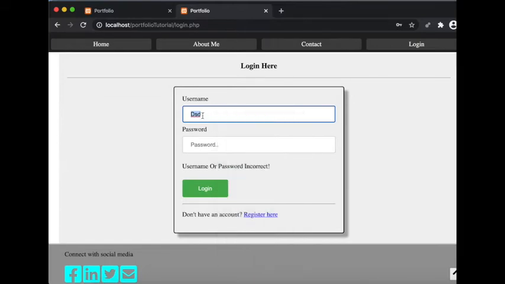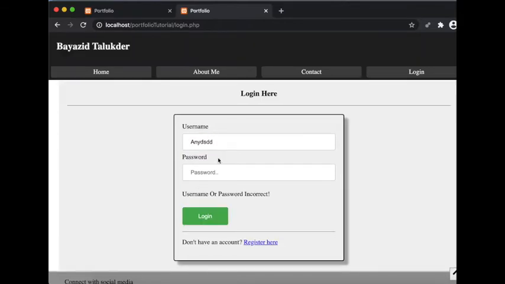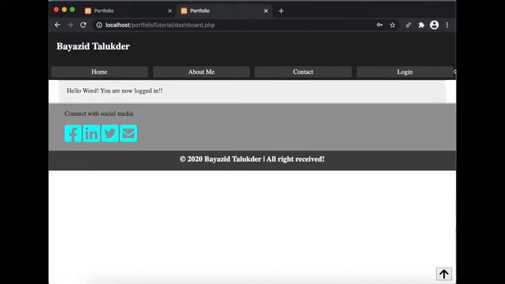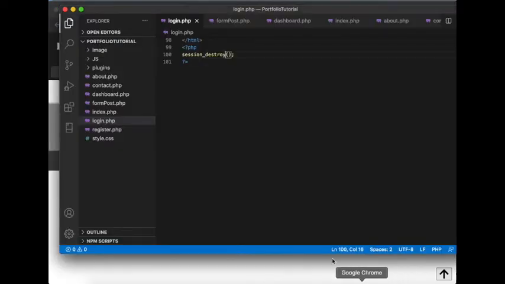So now you can see anything that I give wrong, it will show up here. You can see the messages. Okay, so this is for the wrong message. So if I give NSU and the password is the same, you can see this takes you to the dashboard. So everything is okay. Now I will use a logout button here, so that the user can delete the cookie.